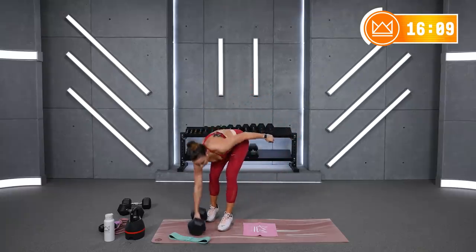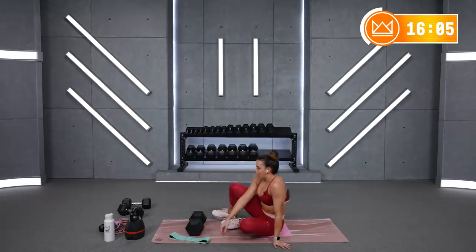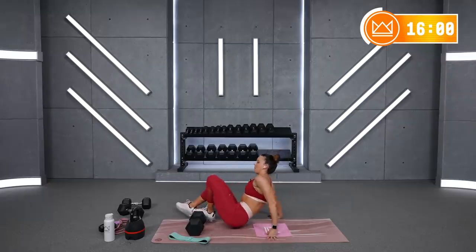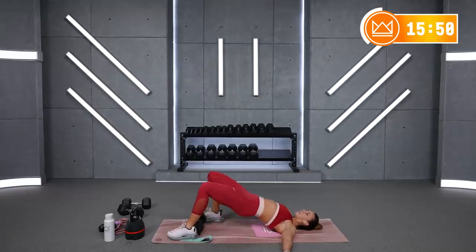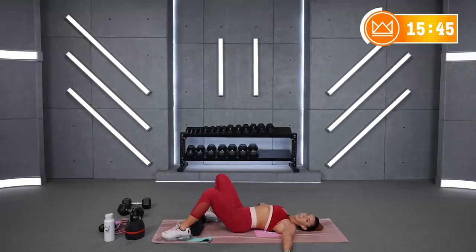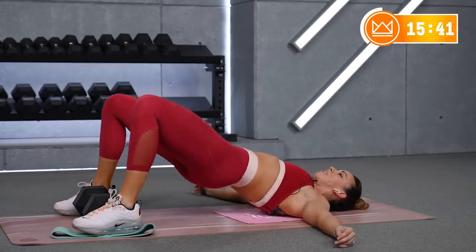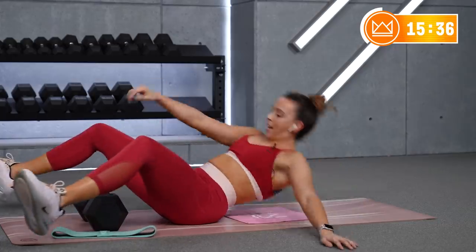So, kind of rolling into some circuit style here. We've got three variations of the glute bridge that we're gonna roll through. Number one, just your regular bridge, okay? Without the dumbbell, we just go up and down. Well, we do it with a dumbbell, but demonstration, up and down. Second one, you stagger your feet, up and down, switch, okay? The last one, you roll into an abduction. So you lift, open your knees, bring them back in and down, okay? All right, here we go.